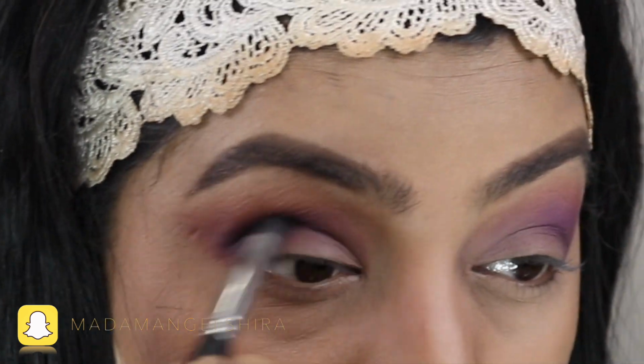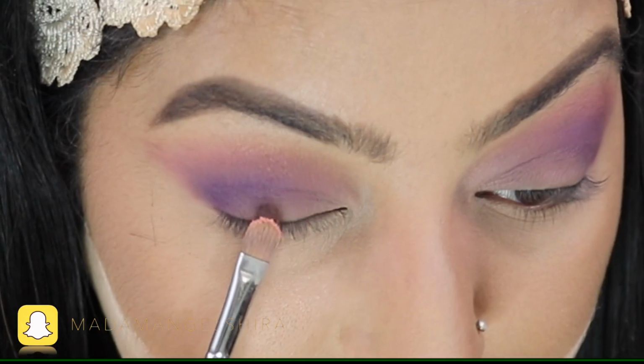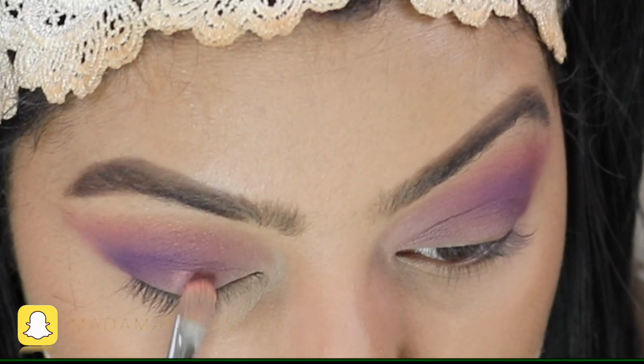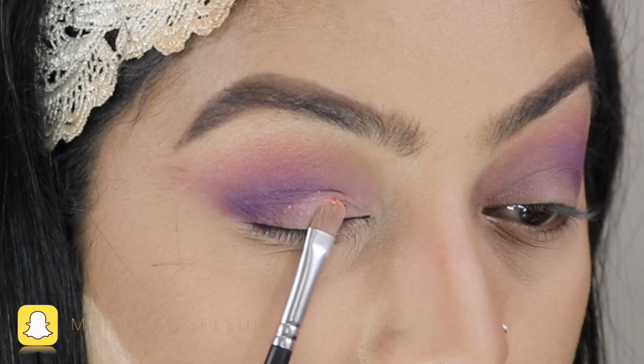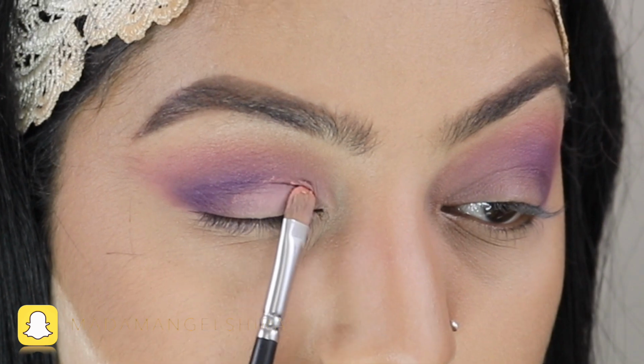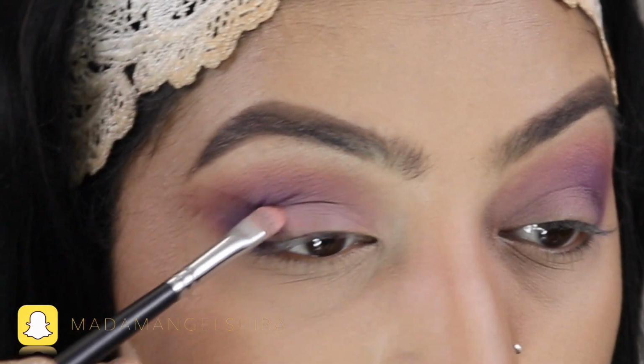I'm going in with this beautiful light bleach pink sort of shade. It is a matte color. So I'm just going to apply that on my eyelids right where I applied the concealer. And I'm going to apply that in a dabbing motion so that it stays on there, and then at the edges I'm going to mix it so that it doesn't show any harsh lines.